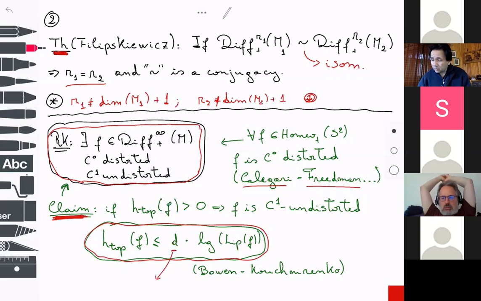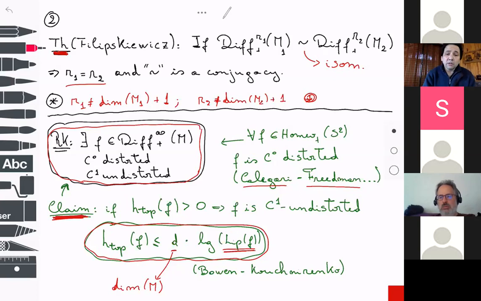Okay. And see, when you know this, it is very easy to show that the topological entropy is zero, because if it's non-zero, then the topological entropy of the power grows linearly, because the topological entropy of f to the power n is n times the topological entropy of f. But if the map is distorted, then this Lipschitz constant grows sub-exponentially, so the logarithm grows sublinearly, and so the topological entropy cannot grow linearly along the iterates. Okay? So this is essentially the proof of this. So the question deals with diffeomorphisms with zero entropy, which are actually the most difficult diffeomorphisms to handle.